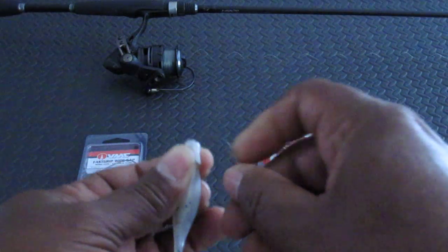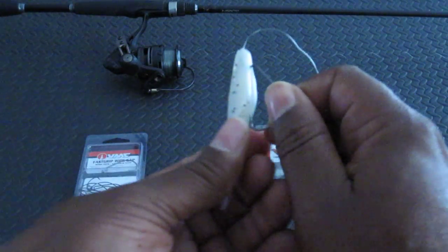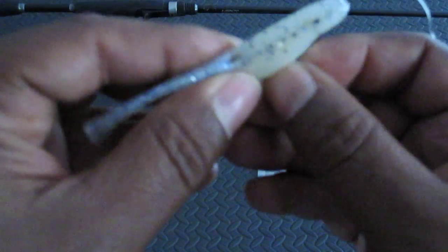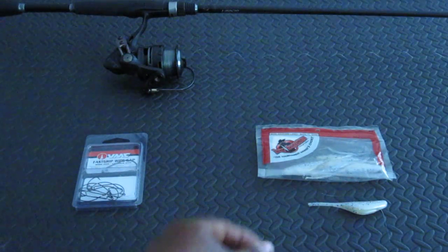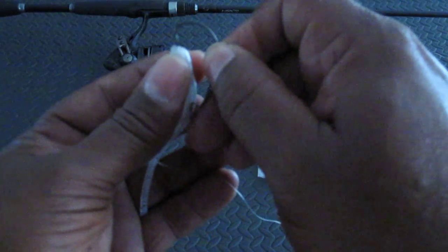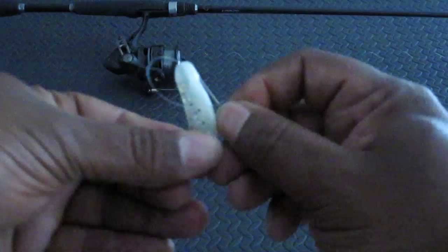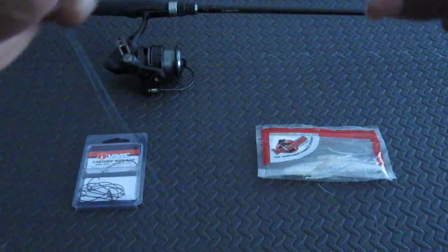Put on your baits. Key thing with doing these fluke baits is definitely have your extra wide gap hooks on straight. Otherwise, they won't swim straight. Have that hook come out scented. I don't really skin them too much.